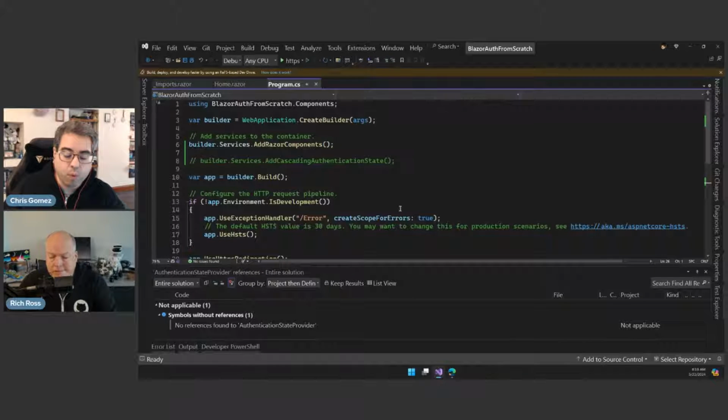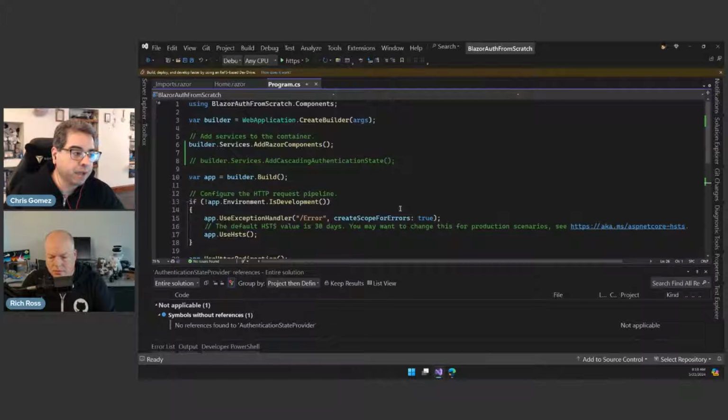Mm-hmm. But what always fascinated me about Blazor in ASP.NET Core 8 is the fact that the foundation is server-side rendering. That is what you get in the box, and then you layer on top of it. And in fact, thanks to the pre-rendering story, unless you do more work, you're always having some server-side rendering happening for your components.